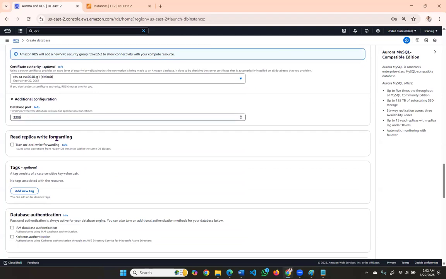Read replica write forwarding. Turn on local write forwarding. It issues write operations from read DB instances within the same DB cluster. So it's saying that the replicas are read-only databases.